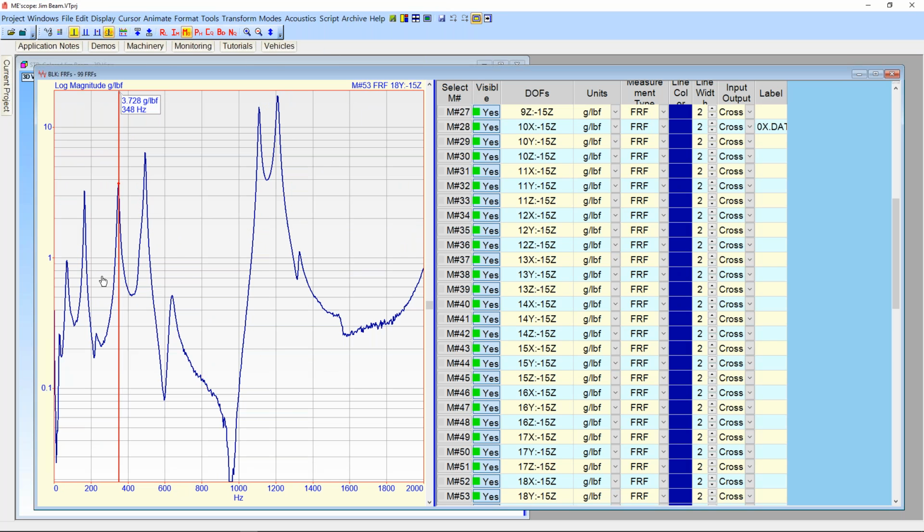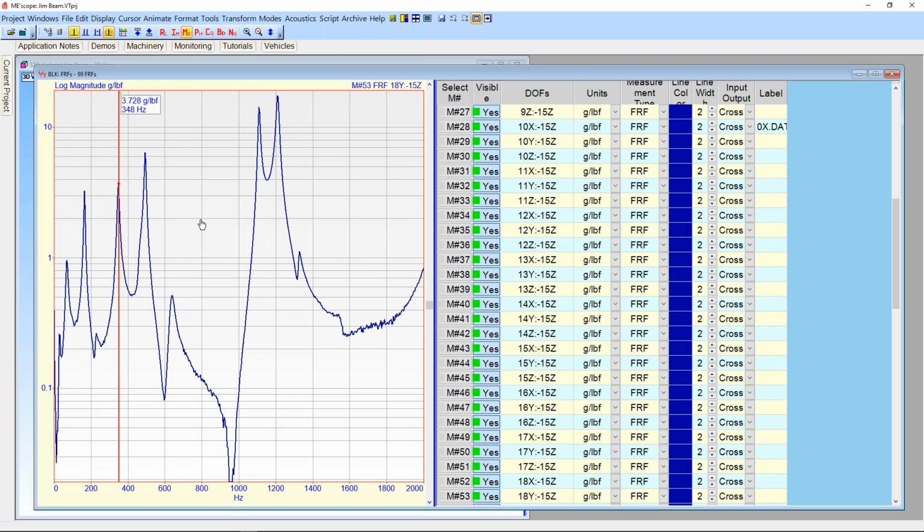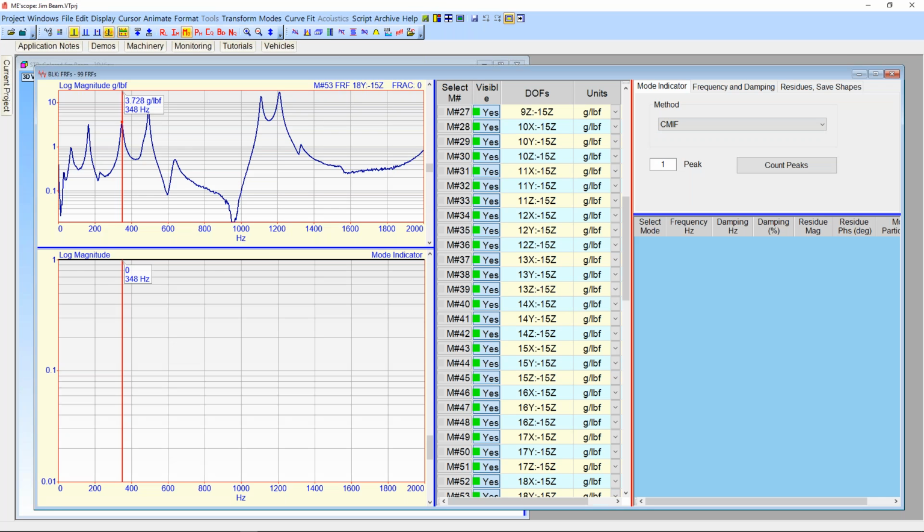Now, there we go. I got off the screen again. As I zoom, sometimes it will rescale things. So I want to use this command here called maximize, so I can look at all the data. That's not off the display. All right, let's go back into curve fitting. So I'm going to execute curve fitting.